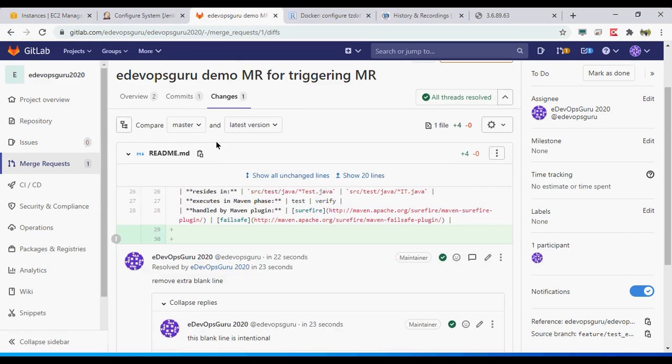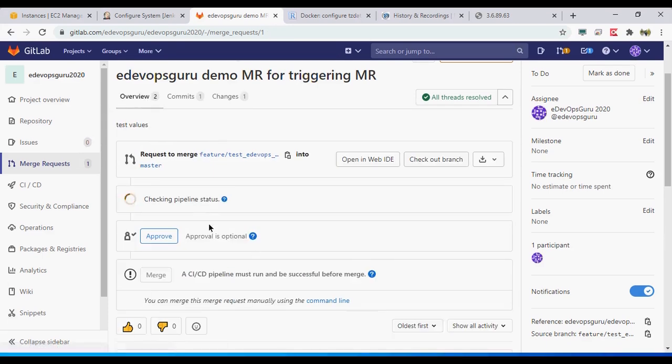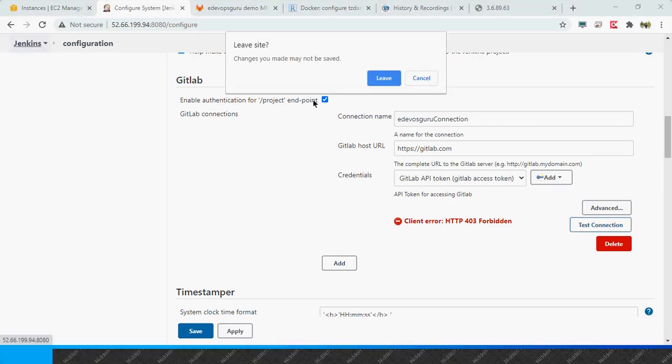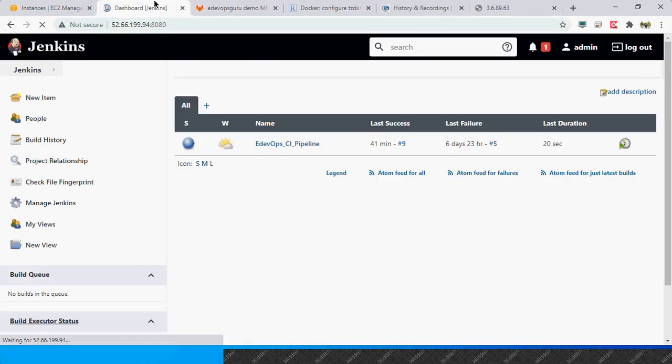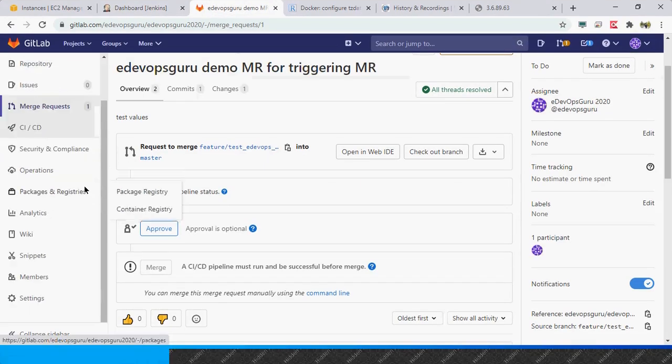Now if the pipeline is successful, you should be able to see the merge button enabled. But let's see why it is not working today. Last time it was all working, but somehow the merge request, what is the issue?